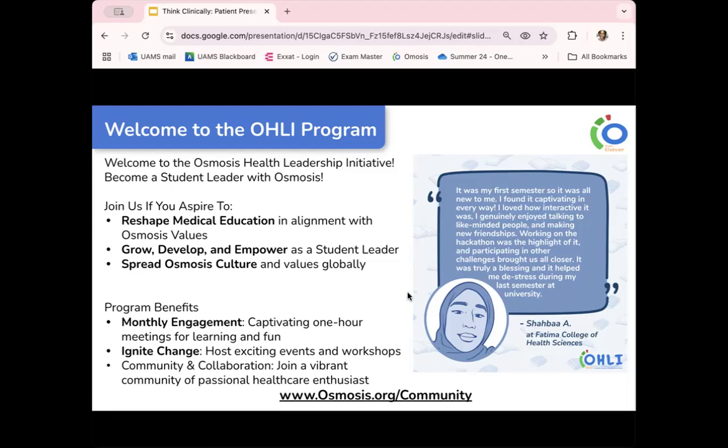Me joining the Osmosis OHLI program was my way of trying to stay grounded in the things that were very personal for me. I wanted to make sure that people weren't attacked for not knowing things. We always created a space that was welcoming and inviting to people who may not necessarily learn the same way you do.